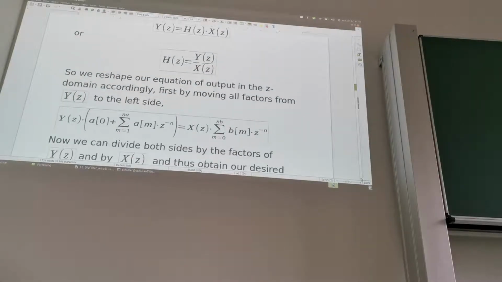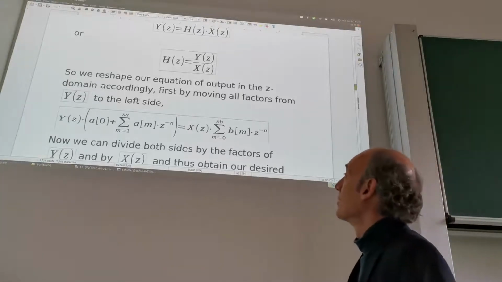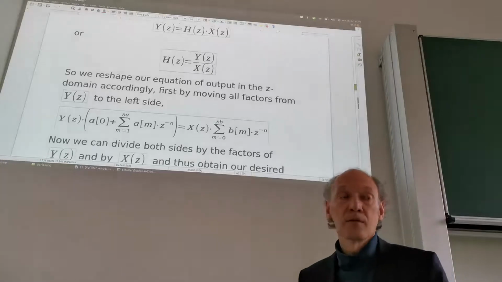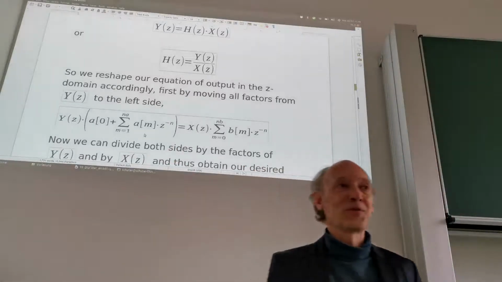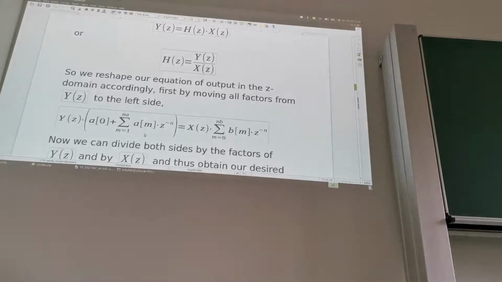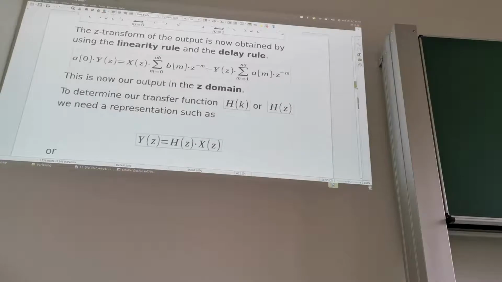So to get a closed form solution for our transfer function, we simply bring the y's on one side and the x's on the other side. So we can see here we had this y times a0 on the left hand side and then y times the sum on the right hand side. Now we just bring this sum on the left-hand side, and that also turns our negative sign now into this positive sign, which is nice. So here you can take a look.